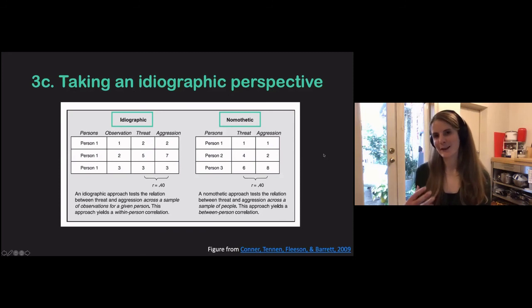This kind of way of thinking, coming from many backgrounds, does take a little bit of getting used to. But I find it most useful to just think about, okay, this is about how I change above and below my usual level of things. And this is about how different people are different from each other.